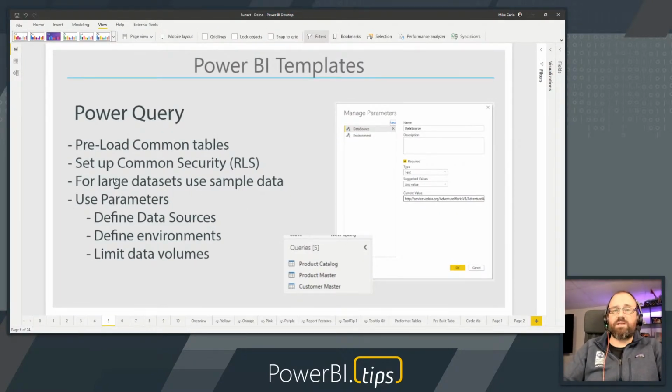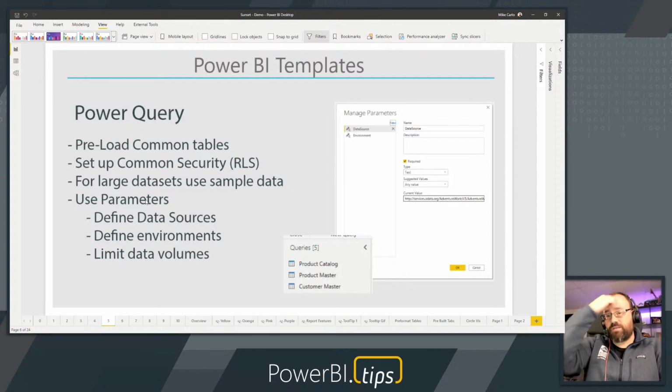Another thing that we're going to do inside Power Query is work really hard to get the row level security set up. So if there are tables of information that we need to pre-populate, again, set those up beforehand, get them preloaded, and just have them living inside the Power BI file. That way, the next person who consumes it just picks it up and the data is already there. And the row level security is at least initially built correctly. It may get modified because you can't lock that down, but at least you have the starting point for what the row level security should look like.